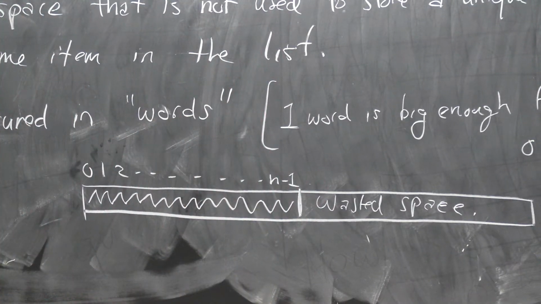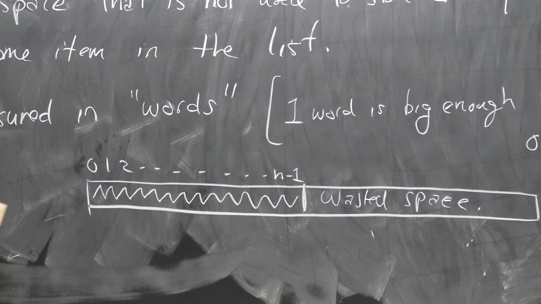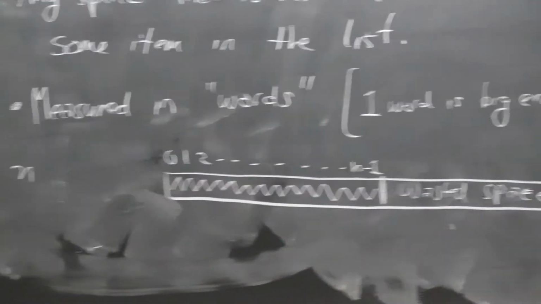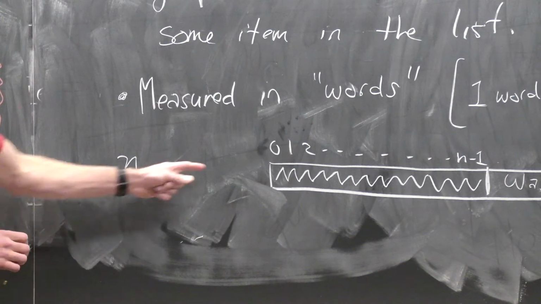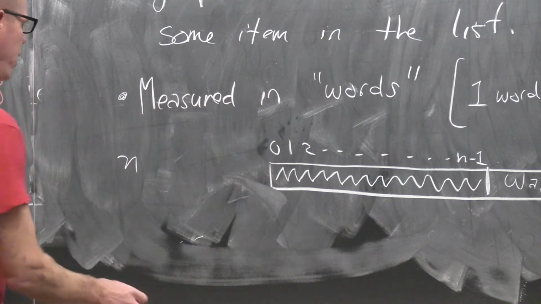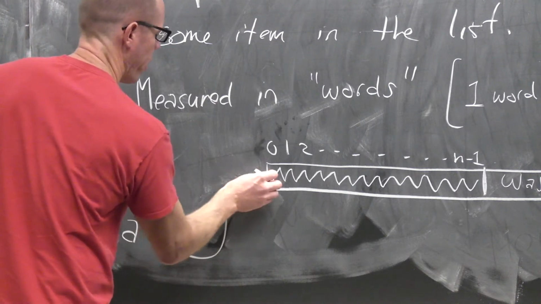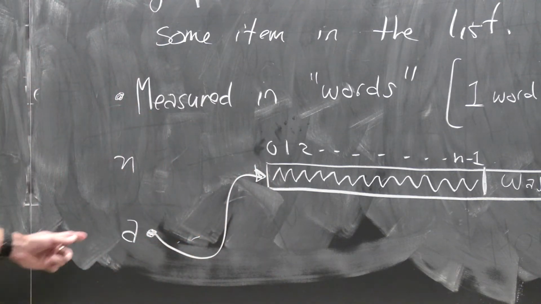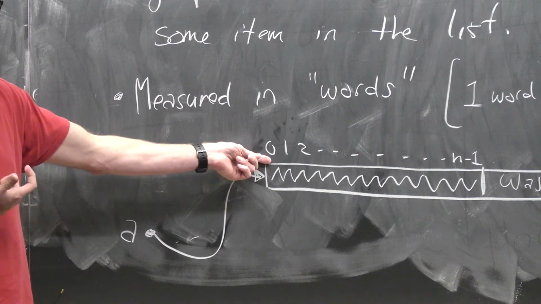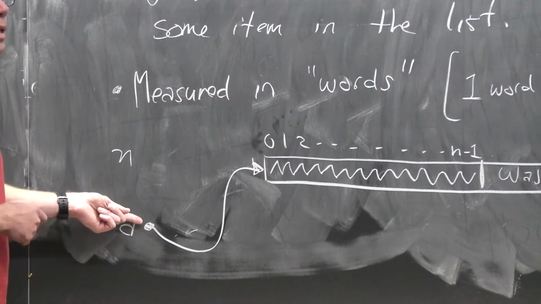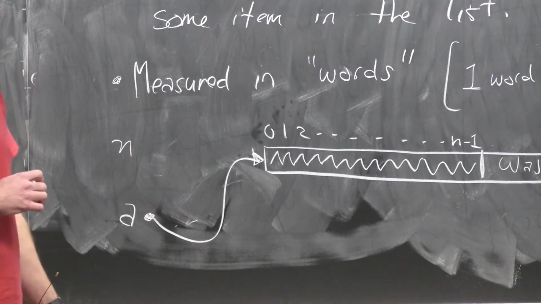And that's not the only wasted space. There's also a little bit more. There's this integer n that we're storing to keep track of the number of items in here. And there's also this pointer a, which we hardly ever even think about. But because we have an array like this, we need to store a pointer to it. And that pointer is not a list item, so it's a piece of wasted space.